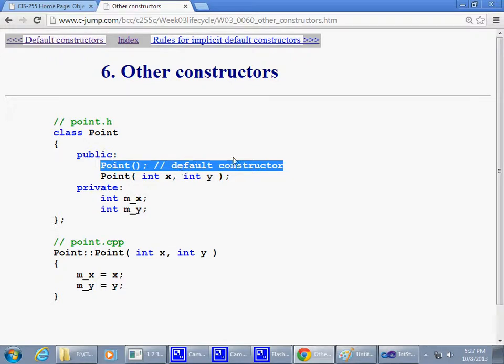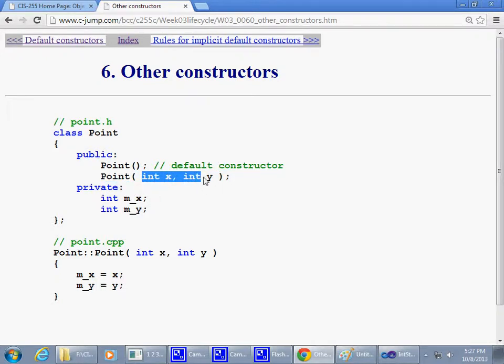Other than the default constructor, you can have other constructors. For example, for a point, it would be useful to have yet another constructor, which in its implementation file also defines this constructor and basically says, let's initialize mx and my with some initial parameters.